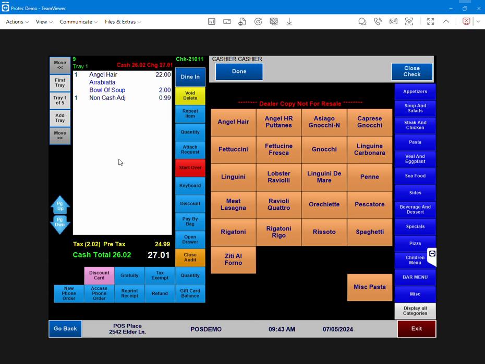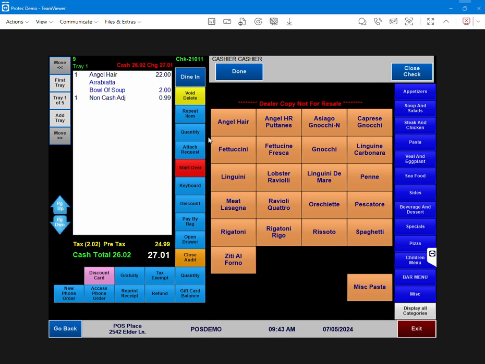Just keep in mind, I wanted to bring this up to your attention right now. You'll see that there's a non-cash adjust line on this transaction. This particular customer has it configured to where they're passing along the surcharges to the customer for the credit card fees. About 95% of restaurants are passing along those fees to the customers, and that's what that line is that you'll see there. We obviously offer credit card processing as well, and we can configure your POS to pass along those fees as well.